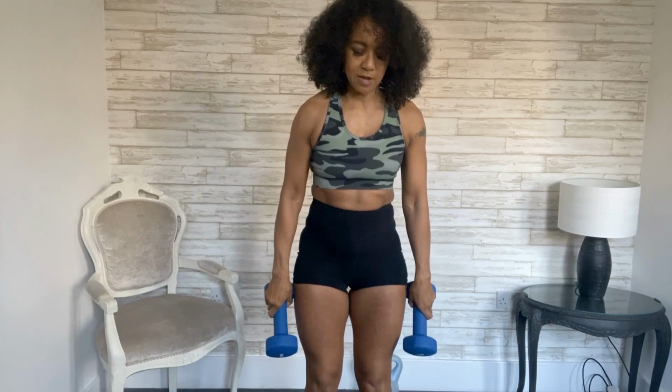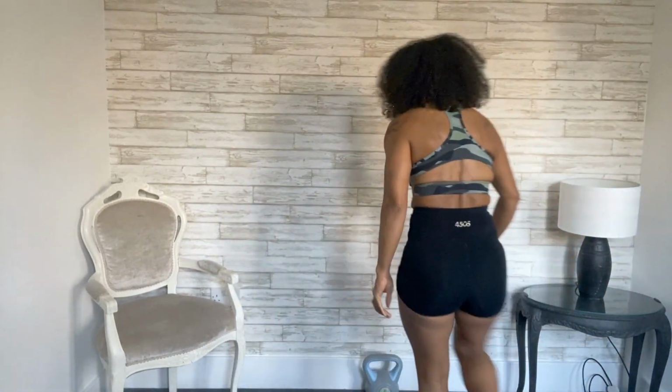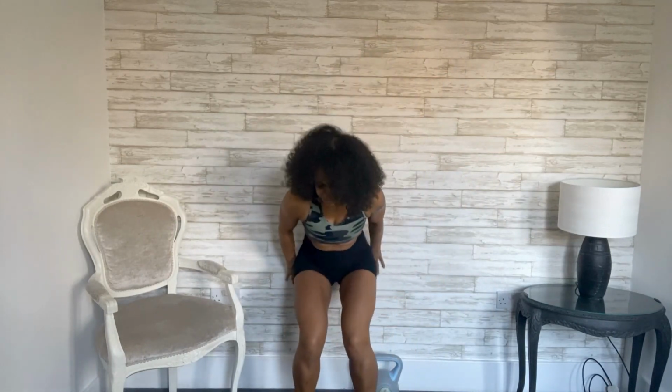So I'm really feeling that in my quads now. And if you need to take a heavier weight, do so. And then I'm going to move straight in to a wall sit for 20 seconds.